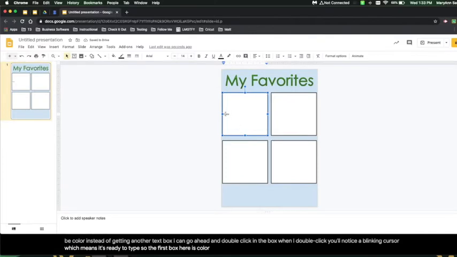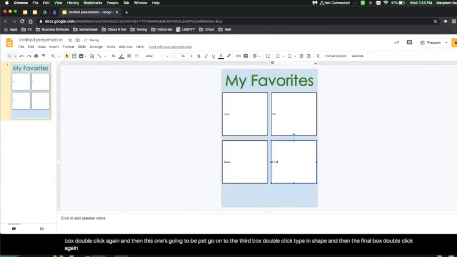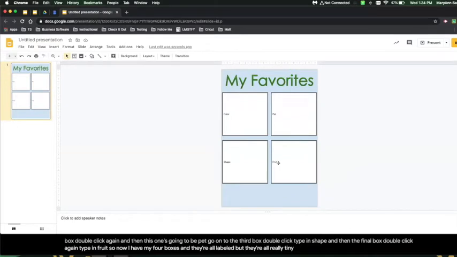And you'll notice it's very tiny, and I'll show you in a moment how to format that. I'm going to go into this box, double click again, and then this one's going to be pet. Go on to the third box, double click, type in shape, and then the final box, double click again, type in fruit.